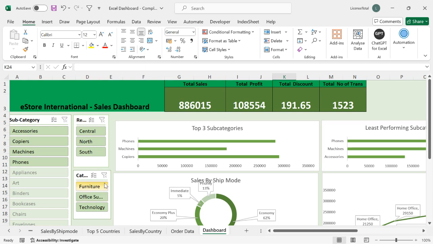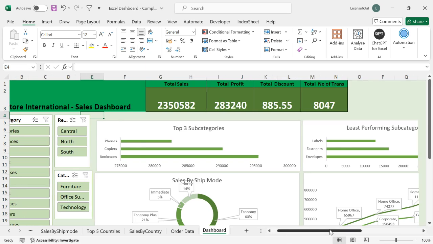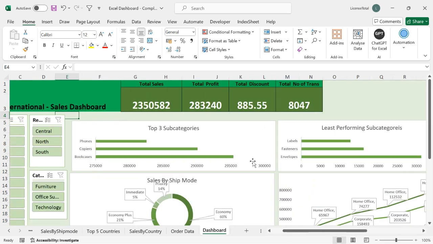This is one small kind of a dashboard. I cannot say this is a full-fledged dashboard, but it's a normal kind of a dashboard. If we are able to prepare these kinds of dashboards, it will be a big help for the management, because they will get all the figures at their fingertips.